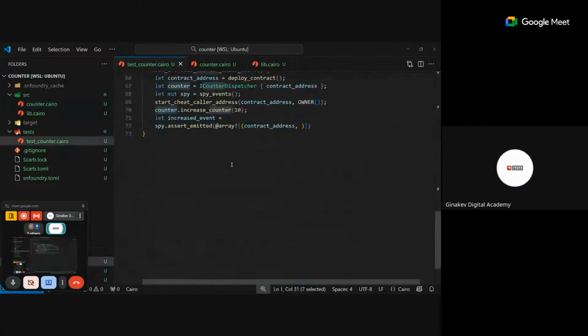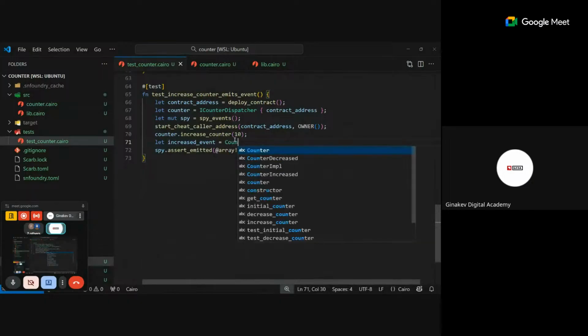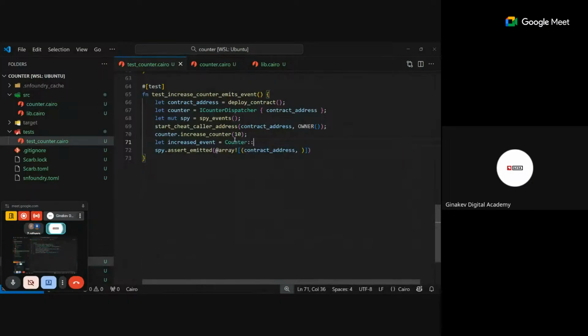So back here, we have that counter imported. You can now use the counter module, and under the module we're looking for the event enum, and under the event enum, we're looking for the particular counter create event.